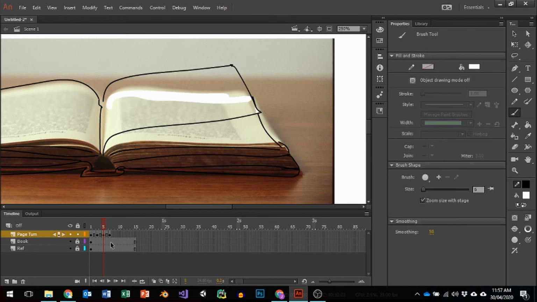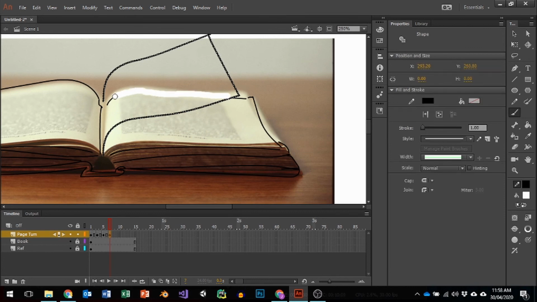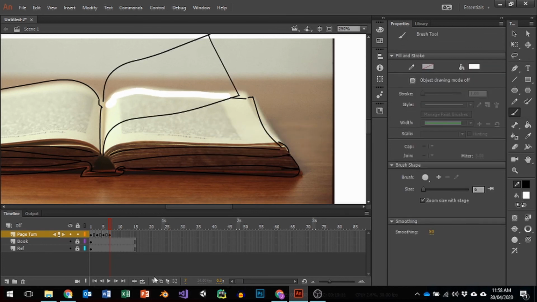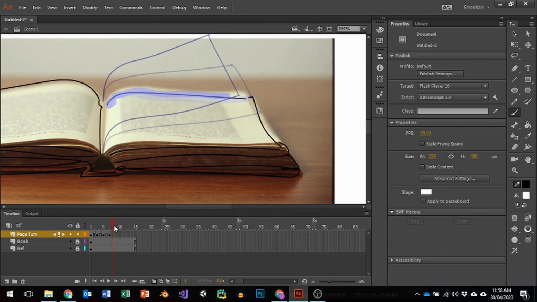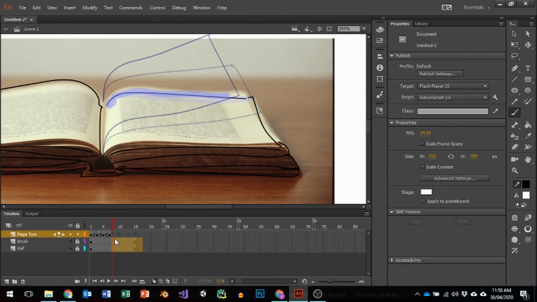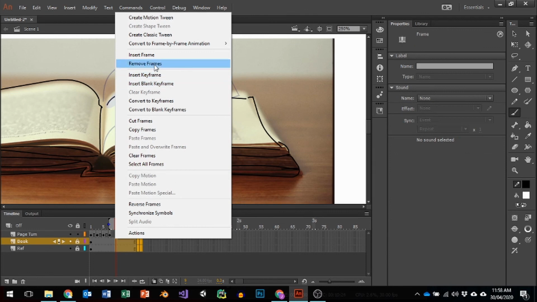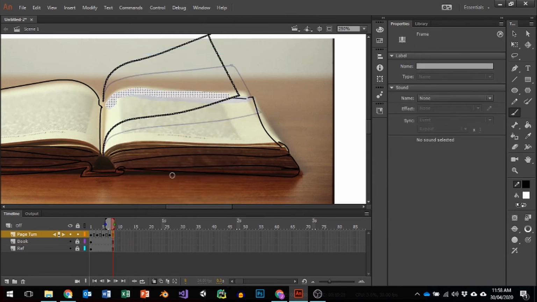Now, if I've got some problems around exactly where things are positioned, for example, I want to check my animation through time, I can see trace the outlines and I'll scan back and forth. You can see the page turning. So for this example, I'm just going to pull this back to frame 8, remove frames and insert that one there. Yep, so that my entire animation finishes at the same time. Hit play, and that's looking pretty good.